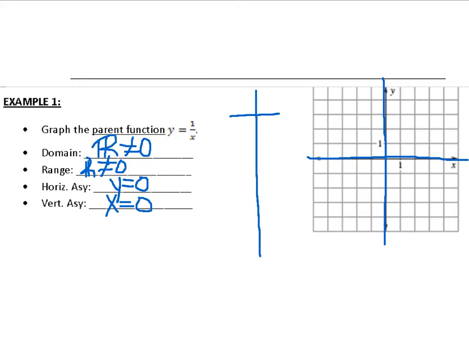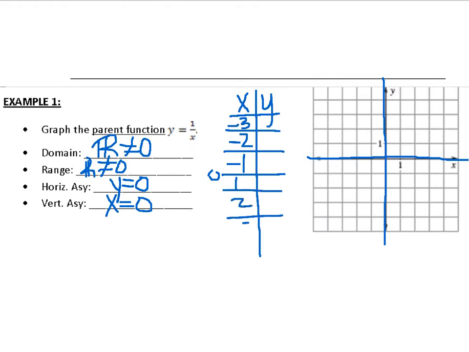We're getting pretty good at making these tables. The one difference here is I like to think, okay, where's my middle x? My middle x here is 0, so I need to make numbers around 0. So I'm going to use negative 1, negative 2, and negative 3. On the other side of 0, I'm going to use 1, 2, and 3. So I always like to think of where's my middle before I make my table.